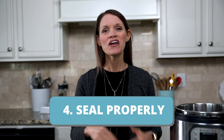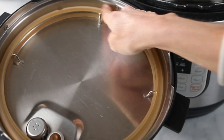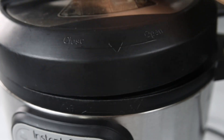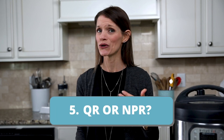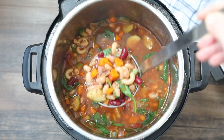Number four: you want to make sure that your Instant Pot is sealed in order for pressure to be reached. Take a look at your lid and make sure that your sealing ring is nice and secure. When you place the lid on your Instant Pot, make sure your vent knob is pointed towards sealed, not venting. After you cook a recipe, you need to decide: should you do a quick release of pressure or a natural pressure release? Natural pressure release is almost always best, especially when you're cooking meats or soups.